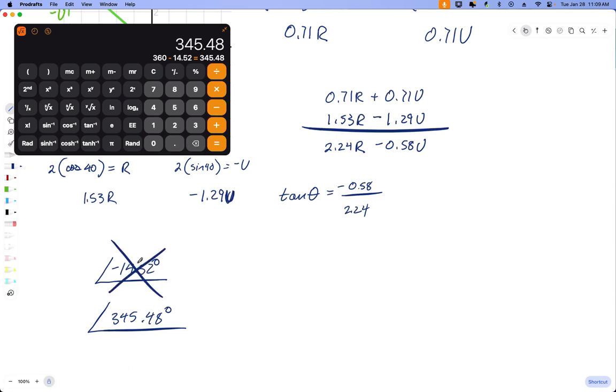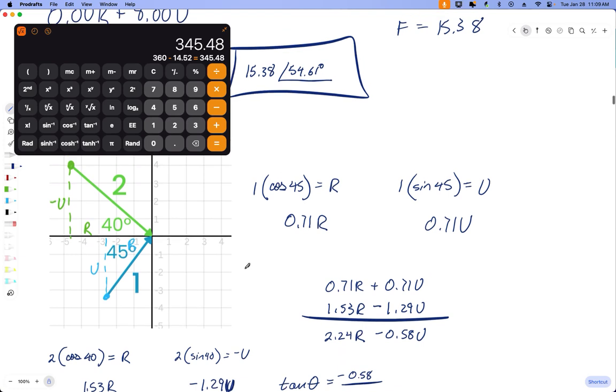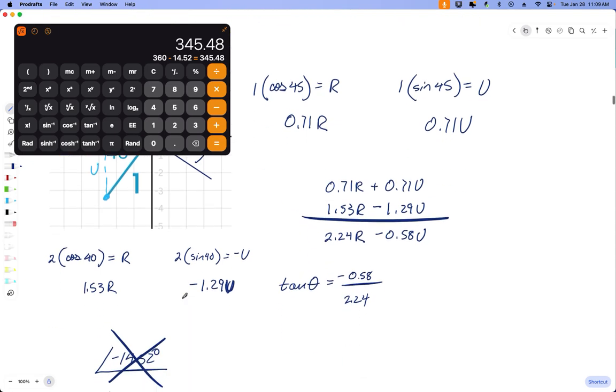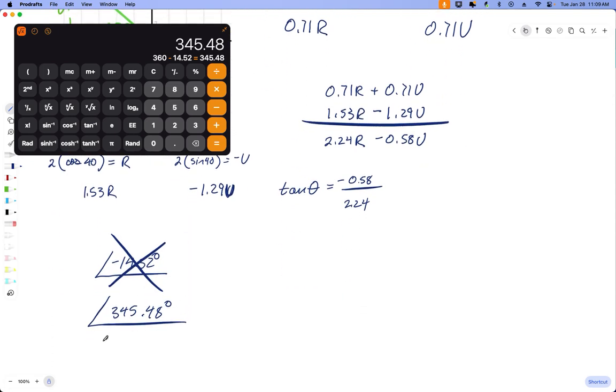Okay, we don't want to do this. This is how we find it, but we want to subtract it from 360 because this is down. Remember, it's on the system. We're measuring negative 14.52, which would be here, which is a positive 345.48. So the negative matters, but only in reference to its location, not the degree of measure. Does that make sense? Okay, this is the answer we want.